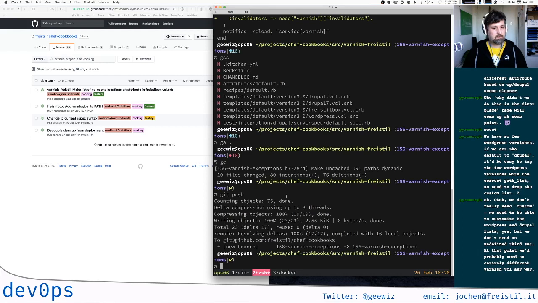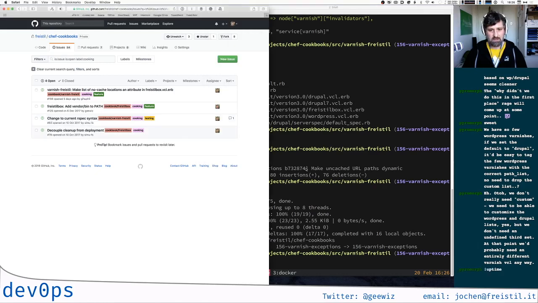Okay. Now, since we are already in the Varnish cookbook, we could do another small change from this issue: change to current RSpec syntax.